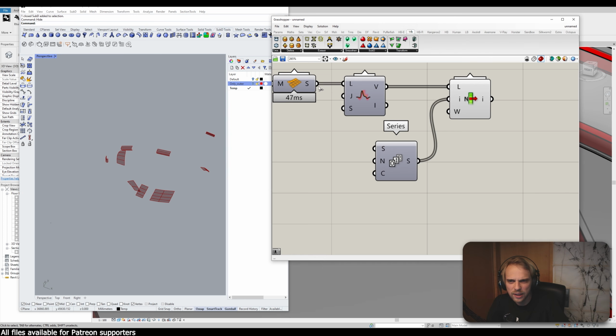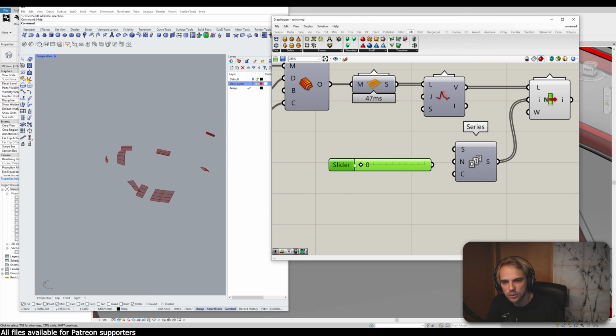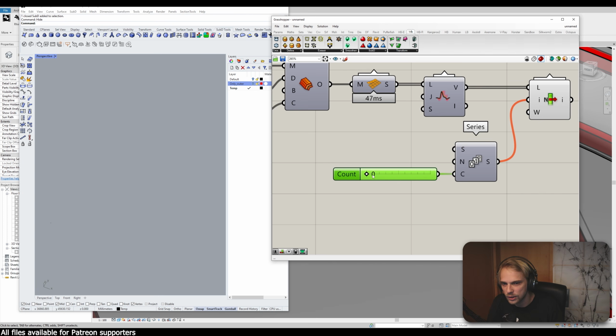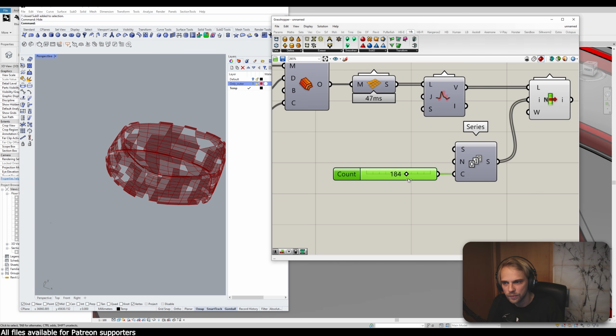And how many do we have here? 296. So I'll create a slider between 0 and 295, actually. 0..295 creates a slider with the bounds. That's a shortcut to doing so. Connect that to the count, and now as I'm increasing this, you can see that the shape fills up.